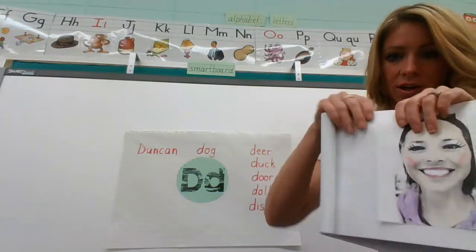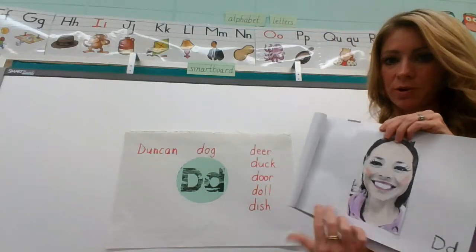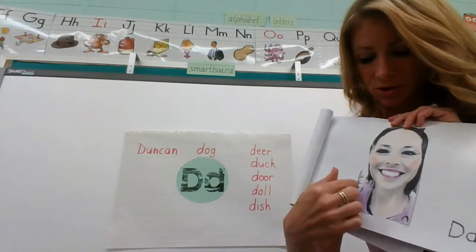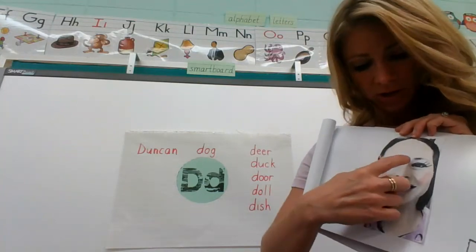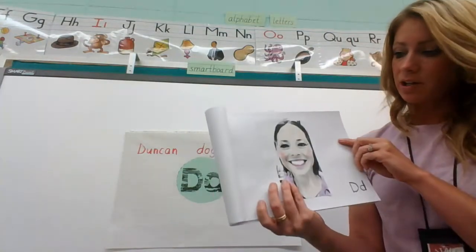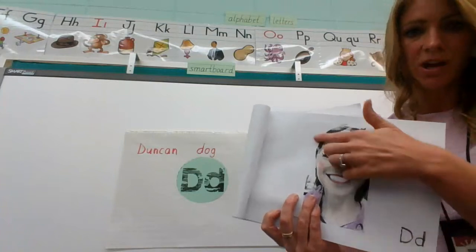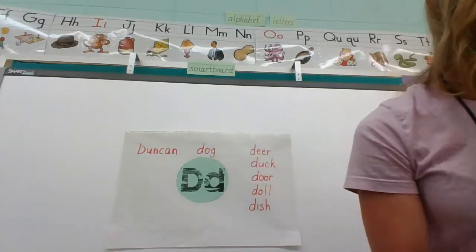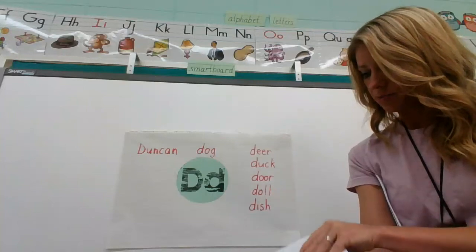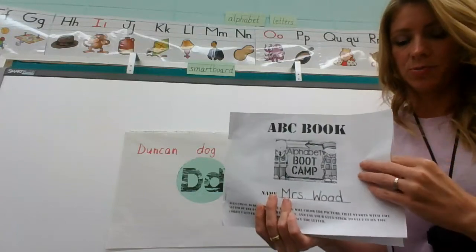I kind of just colored her — I put some long eyelashes on her, I thought that would be fun. I know Mrs. Duncan, she's my friend, and I know sometimes she likes to wear lipstick or lip gloss, so I put some lipstick on her. Her shirt — I thought she would look really pretty in purple, so I gave her a purple shirt. I even gave her a little eye shadow. You get to color her however you want. Mrs. Duncan's hair is brown, so you might want to put some brown on her hair to make it darker. Just make her colorful however you want, and you will color her in this book.